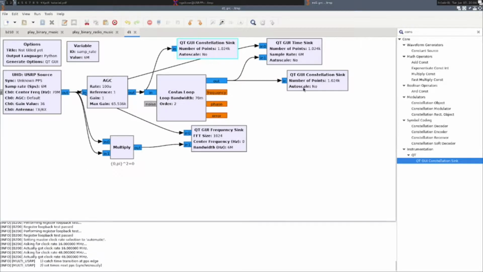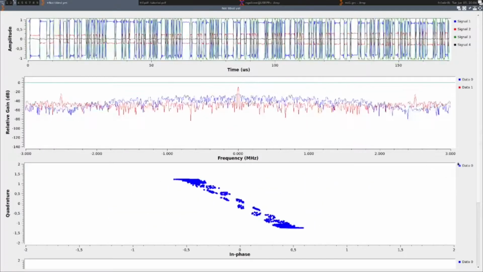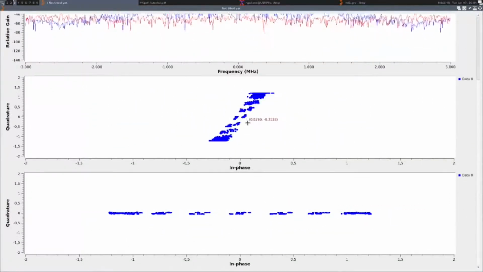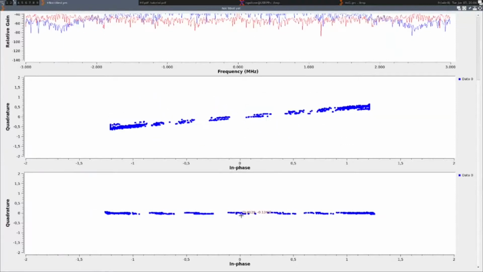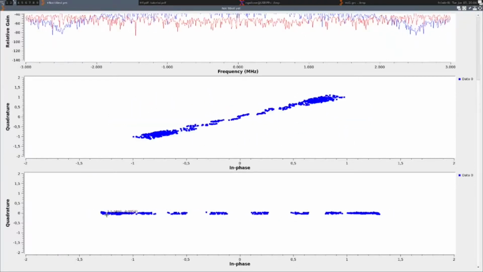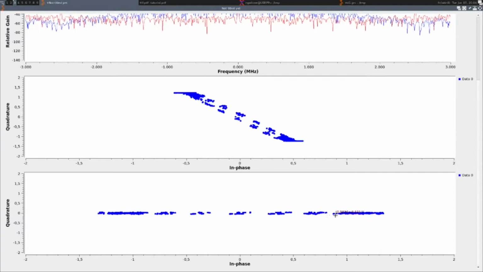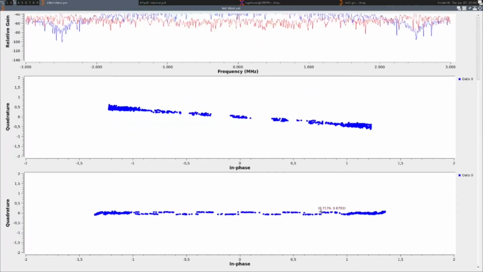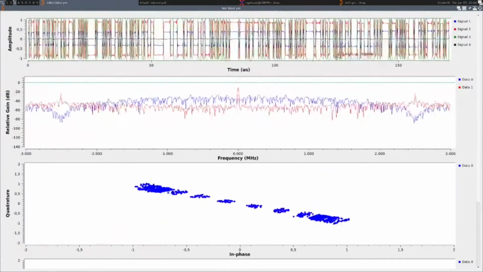So what do these constellations tell us? This is the constellation prior to the Costas loop, and this is the constellation after the Costas loop. So here we see that the frequency offset has been cancelled, and surely enough we've got these two states at -1 and +1. However, you still have all these lines connecting the two bit states.